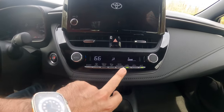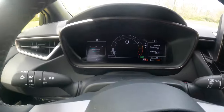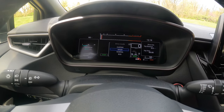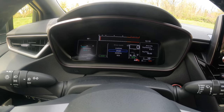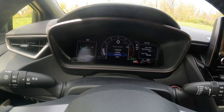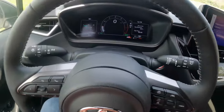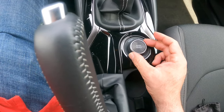Temperature climate control is pretty simple. Then you look down here, you have your mode selector. You can see what's going on — sports mode gives you a different display on the tachometer and you can customize that if you like. Then you go to normal, different display, and then you got eco, display stays the same. Steering-wise, there are pretty simple controls, very intuitive, and down here is where you select exactly what you want to do, where you want the power to go.